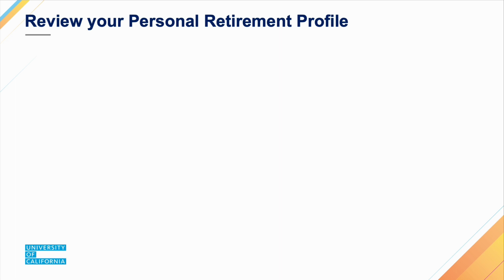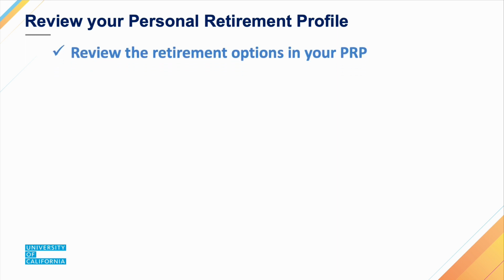Now, once your personal retirement profile has been generated and issued, you'll be able to review the various options that are available and decide which best suits your needs. Your personal retirement profile provides your personal UC retirement data, and it also includes the projection of the retirement income, eligibility for retiree health, and the percentages of UC contribution towards retiree health premiums. A good companion piece is the retirement handbook. So I'd encourage you to read through it, and that'll help you to fully understand the retirement options, but you can always contact RASC for any questions to assist you through that process.